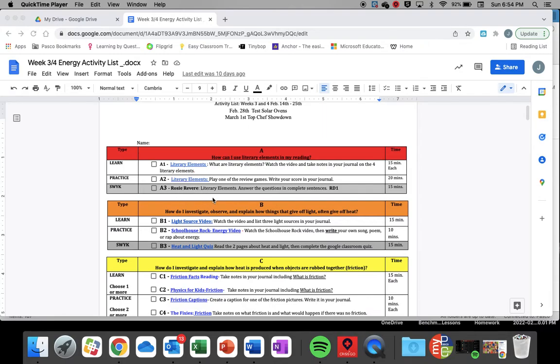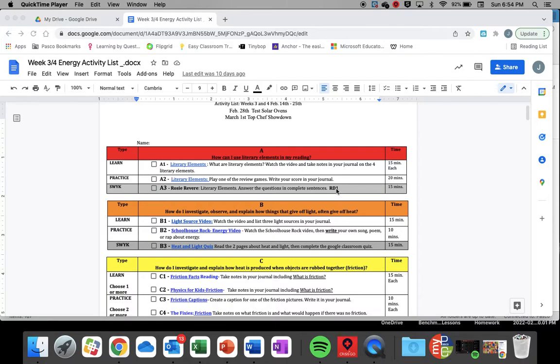So this Rosie Revere comes from our new reading series. The story is in the book, and then we have some questions for it that the kids will turn in for a grade. And that is located in Resource Drawer 1. So that's how we show them, hey, you need to go get this from your actual resource table by bolding it there. So we always start with the reading.